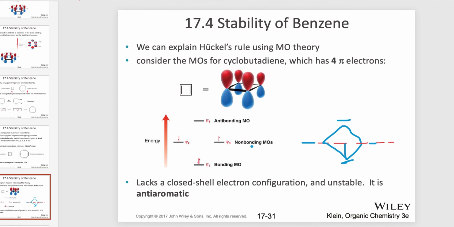And because we now have, this is also referred to as an open shell configuration. Open shell, which means these are not enriched. Now, if I was to actually pump 2 electrons into the system, I could change the population of electrons. But we're lacking a closed shell. This is an open shell because of the lack of a pairing electron, and therefore it's unstable and it's anti-aromatic.